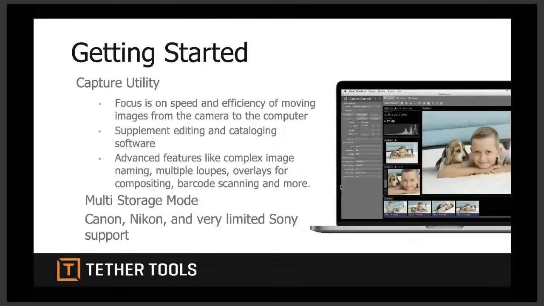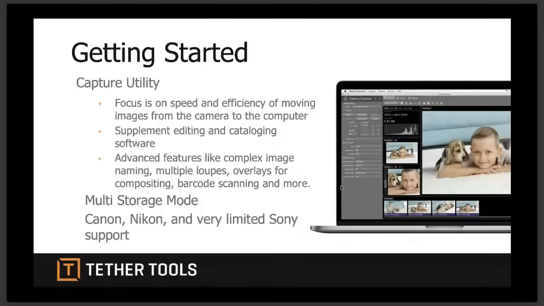So if you do a lot of compositing, it's nice to show the old image and the new image as you take it to see that you're lining things up for your composite. Barcode scanning, and more. So there's a lot of advanced features all around tethering, which you're not going to get from a lot of the other software out there.